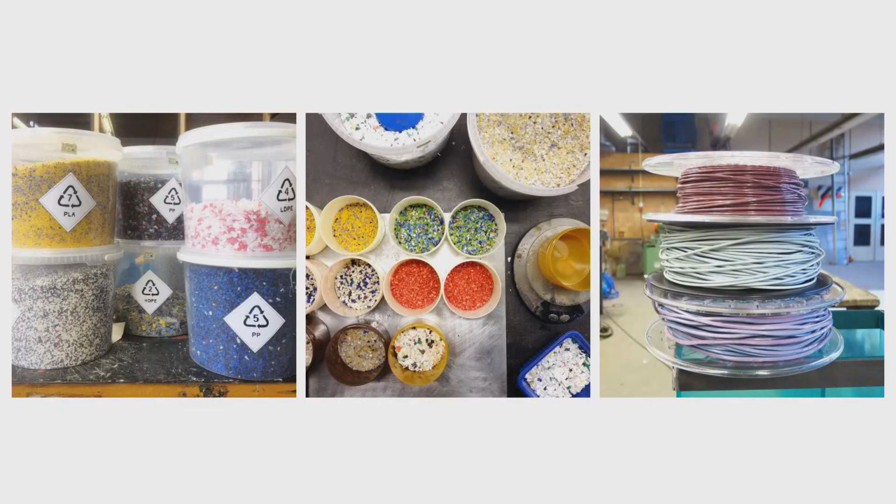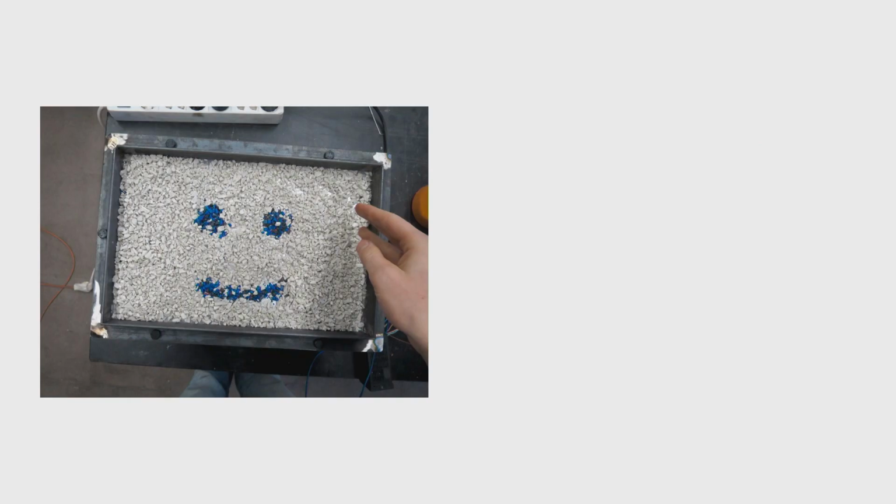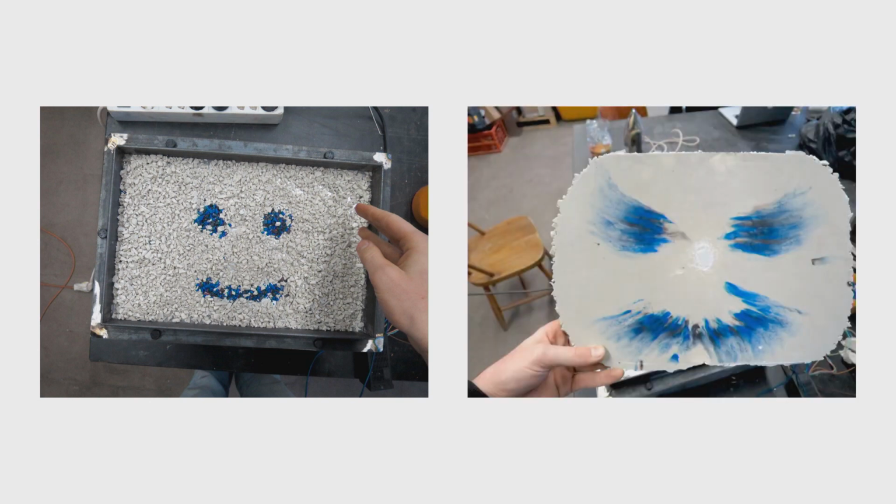Like, I don't really know the different types of plastic, like polypropylene, polystyrene, and what happens when you melt them, what is the melting temperature, how do they behave differently, and if you melt it, how does the material flow, and if you melt it, does it really come out the same way as you want it? So there was basically just a lot to learn about plastic itself, because I just didn't really know that much about it, and there's very little information available.